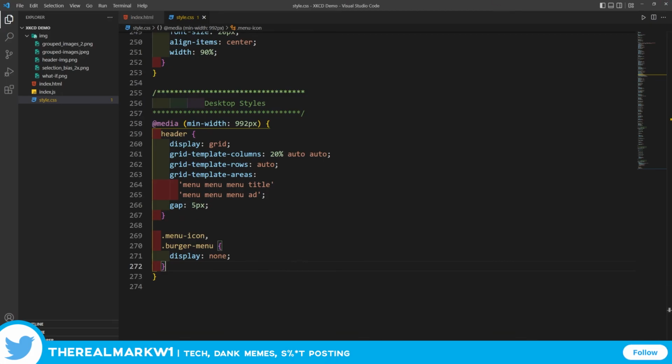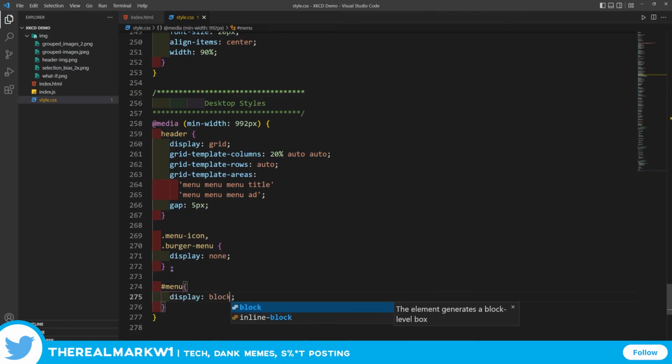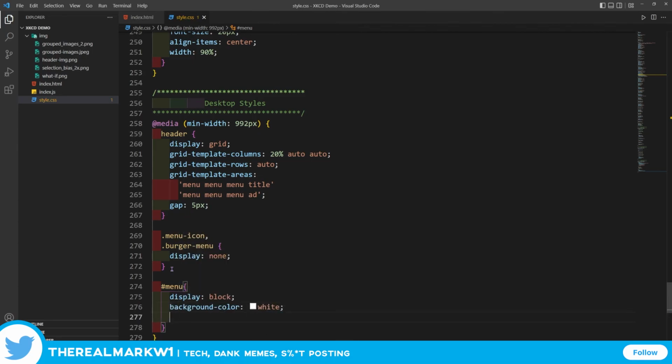And then for our menu, what I'm going to do is target the ID. And then what I want to do is a display, let's do a block. Background color is going to be white. And it's a lot of the stuff that we did with the JavaScript, but since we have more room now, I'm just going to explicitly lay it out.